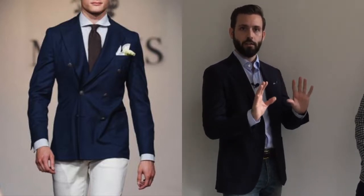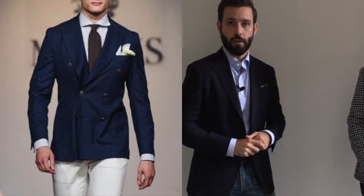Really look at it and make a good judgment call before you decide to start altering left and right, because it's going to be like chasing a ghost to try to clean up every little wrinkle on those lightweight seersucker and linen fabrics. Cool. That's everything on the back panel.